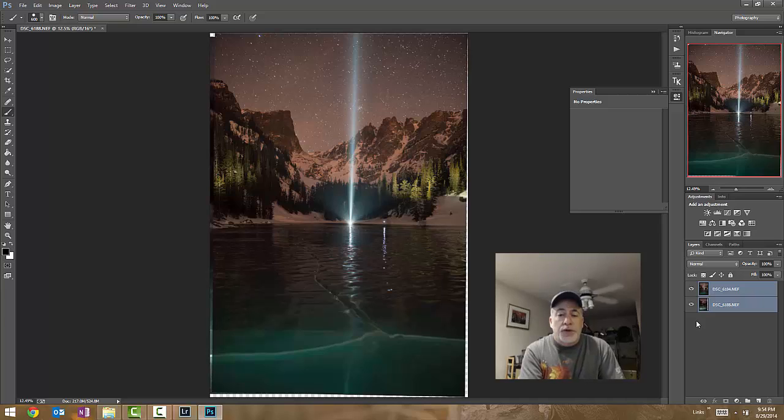So those are the first two steps that we're going to do. We're going to open up our images that we're going to blend into Photoshop as layers. And if we can't do that automatically through our command, we're going to make sure that we do that so that we can get them organized as layers into one image. And then we're going to apply the auto align function so that we can make sure that our images are perfectly aligned and ready for blending.